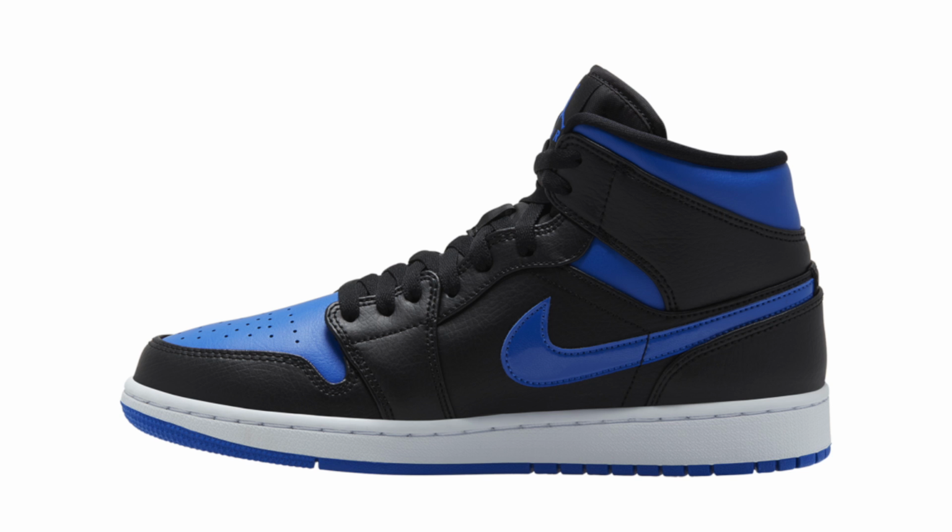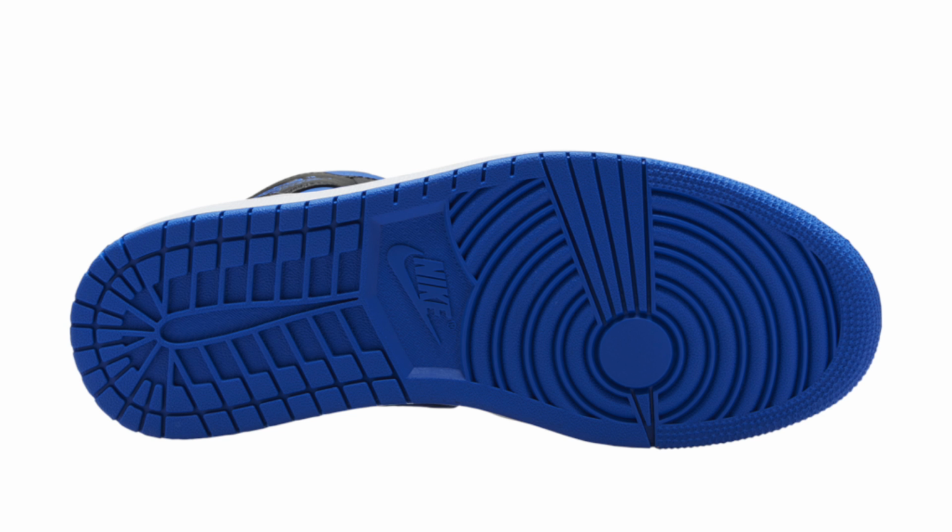But looking closer, they feature black leather on the overlay, while blue is applied to the toe, Wings logo, swoosh, ankle, tongue, and rubber outsole. Now the last detail on this shoe is a white midsole. At the time of shooting this video, this pair doesn't have a set release date, and more than likely they won't. This is another pair that when retailers get them, they're just going to throw them on the shelf. But when they do become available, the retail price will be $110.